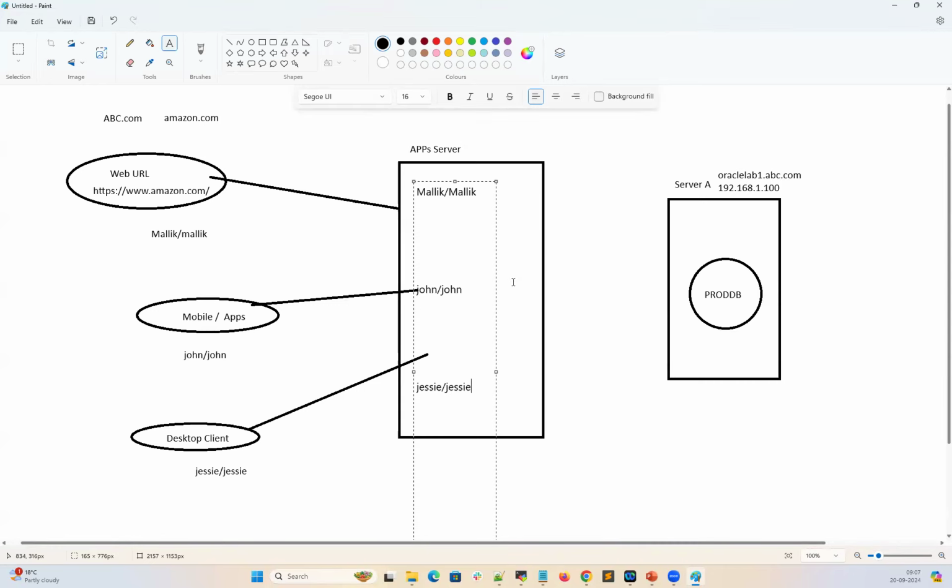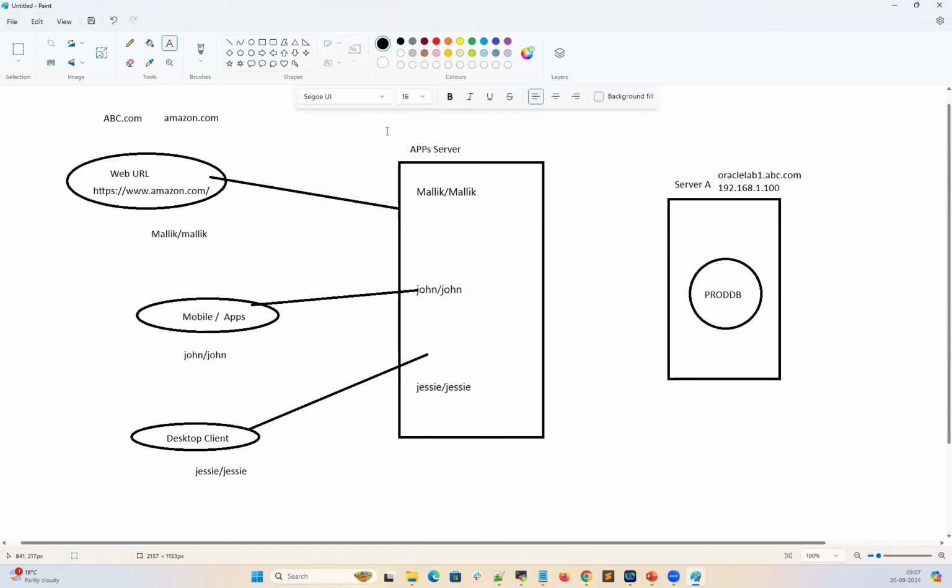So these are the users we created at the application side, and we are trying to access that Amazon website, or Flipkart, or whatever retail marketplace you access. Those are your application server users.